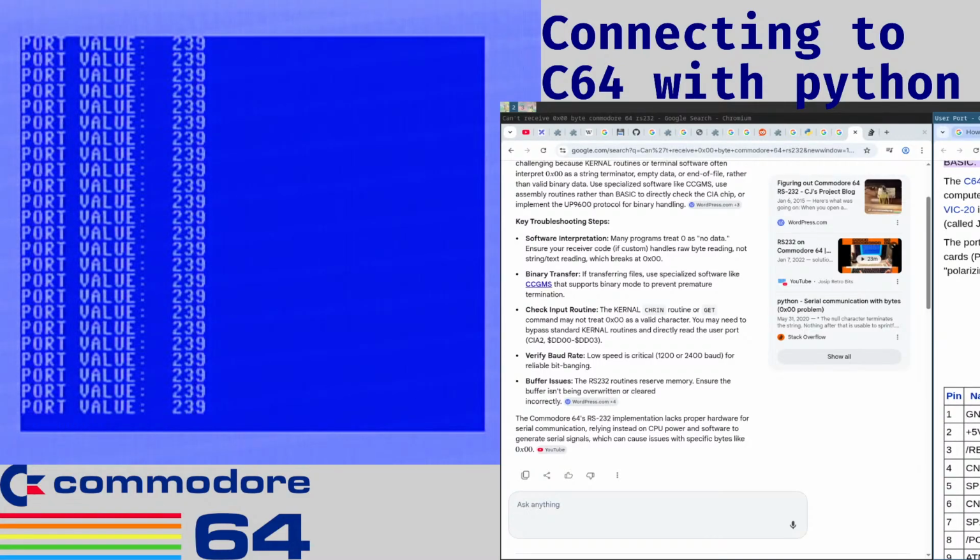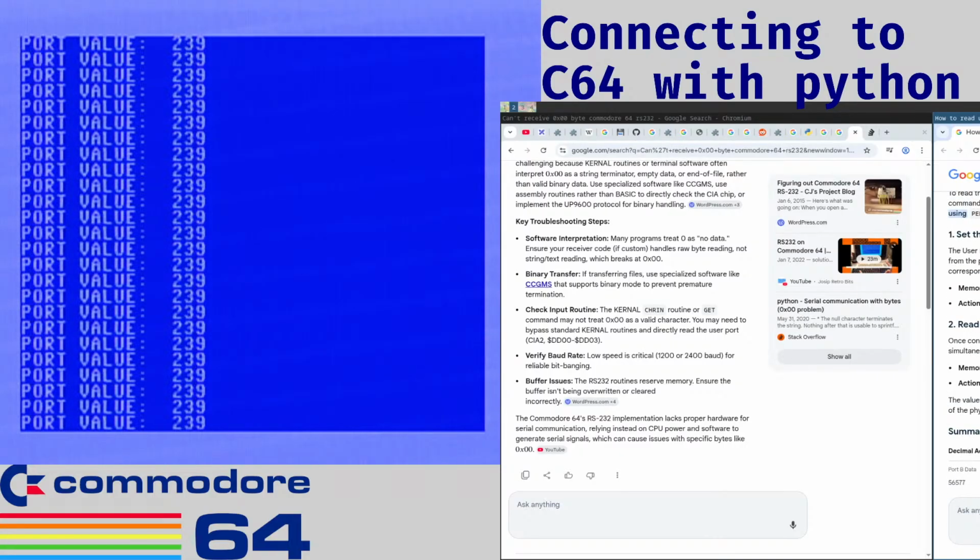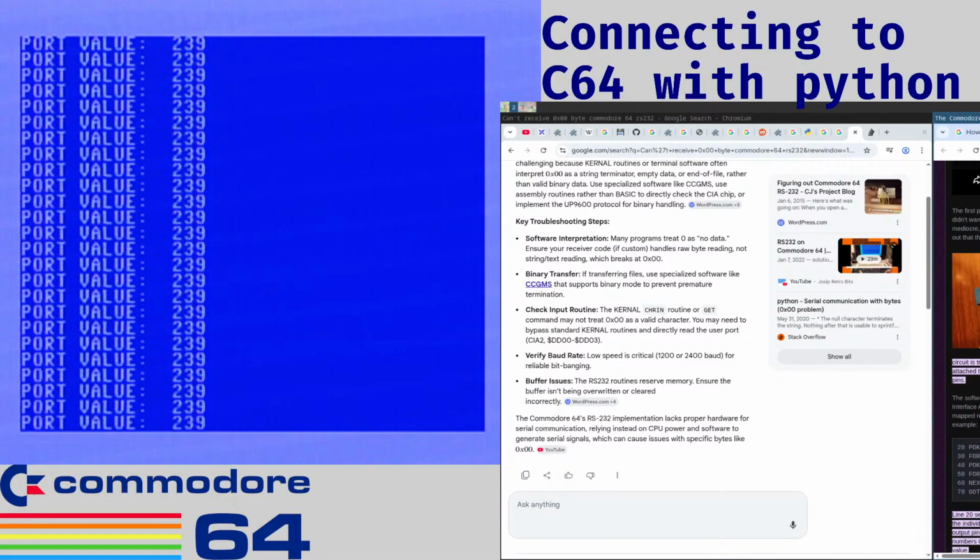Actually, I want to set the port to input mode, so it's all 8 pins as inputs. CJ's project blog. The chip controlling the parallel port is a 6526 complex interface adapter. The other chip is controlled by a series of registers.